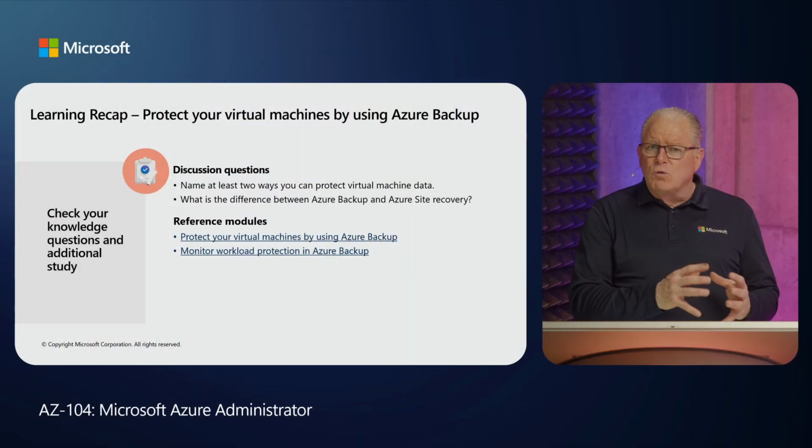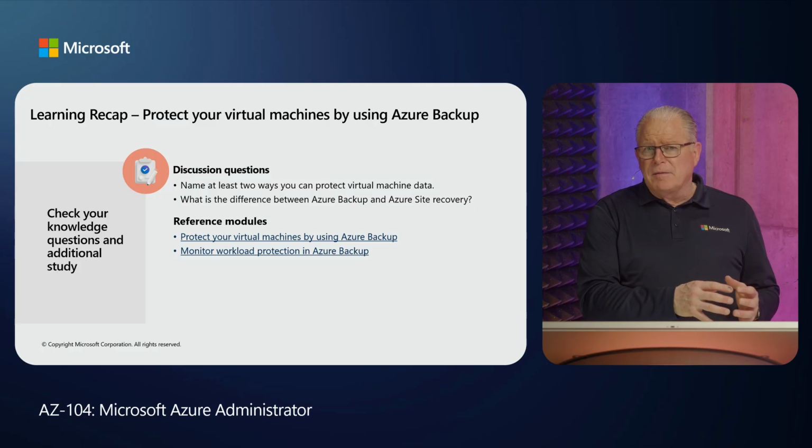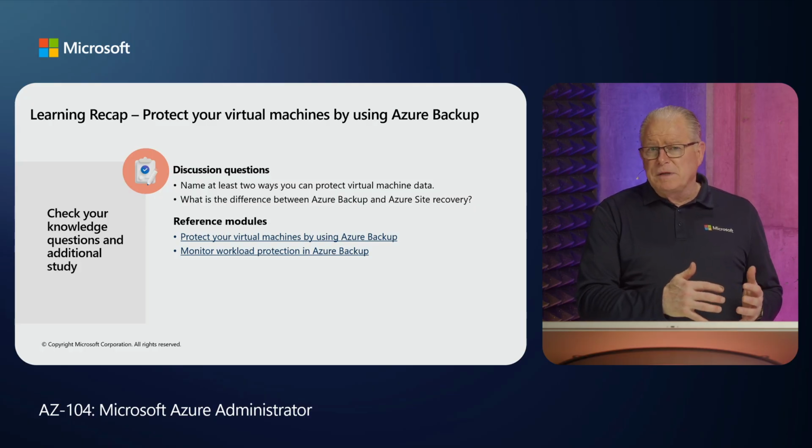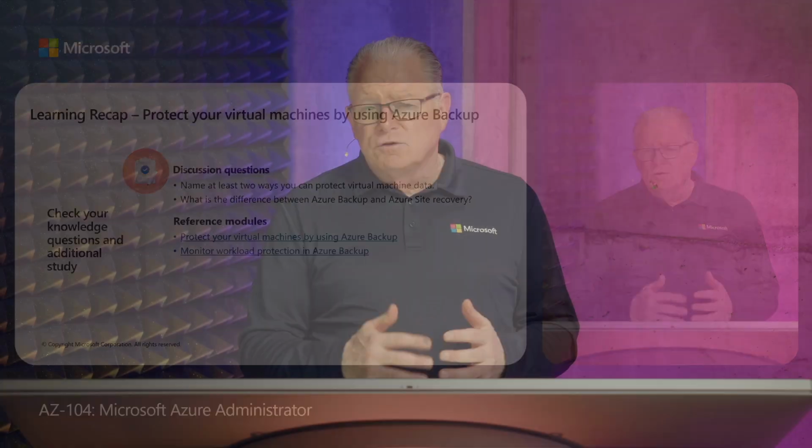As a traditional workload, we have ways to get the information from that virtual machine, whether it be from snapshots, whether it be from running traditional backups in either an app consistent or crash consistent manner, as well as being able to replicate the actual infrastructure and then the operating data to an Azure site. So all of these are options for you to find which one, or maybe combinations of them, is going to meet your business continuity and disaster recovery needs.